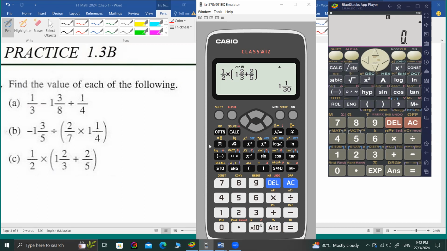Okay, for you that do not yet have this calculator, if you want to install this, Christian, you can install this on your handphone, your smartphone. This is what I install on my smartphone. This is not the actual calculator, but it works exactly like it, the functions. You go to Play Store, install this one, the BlueStacks one. Got what I mean?